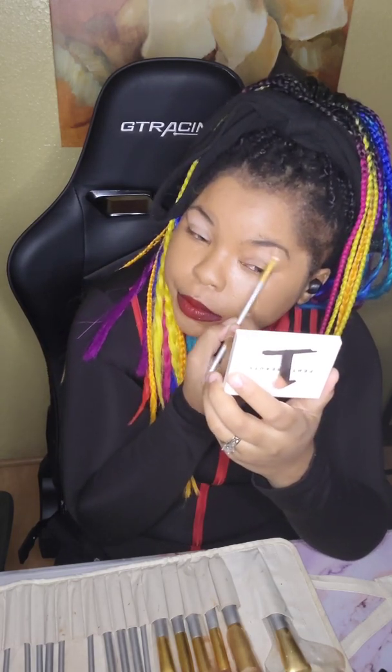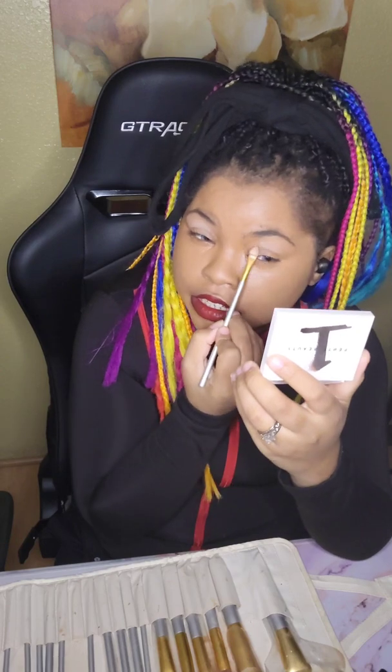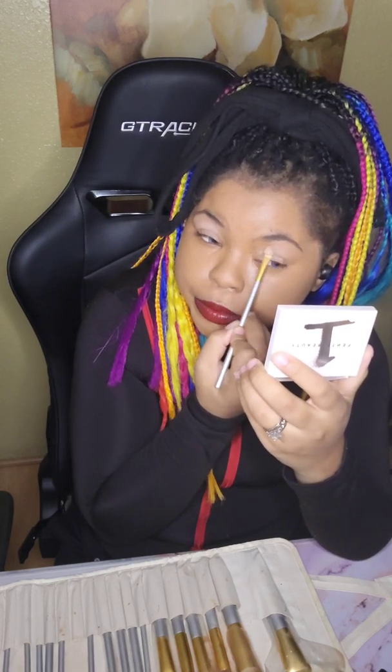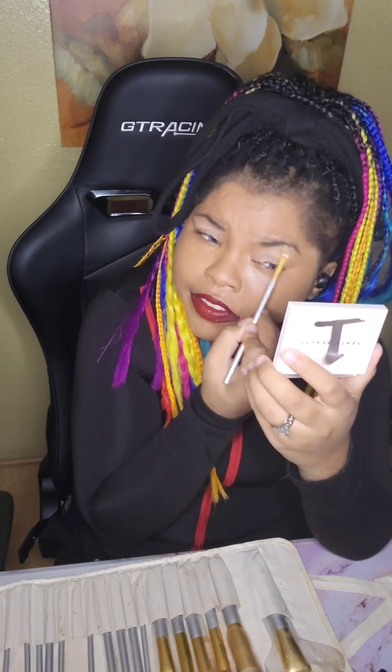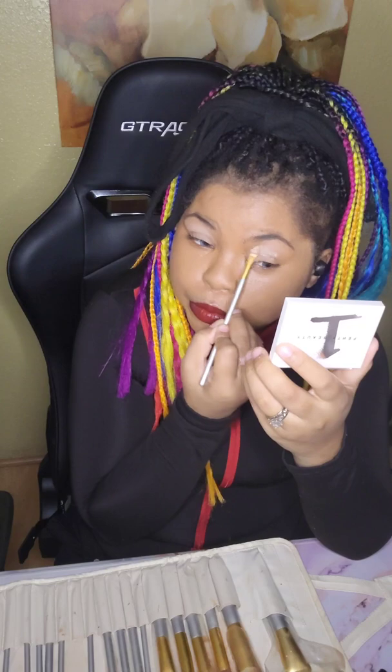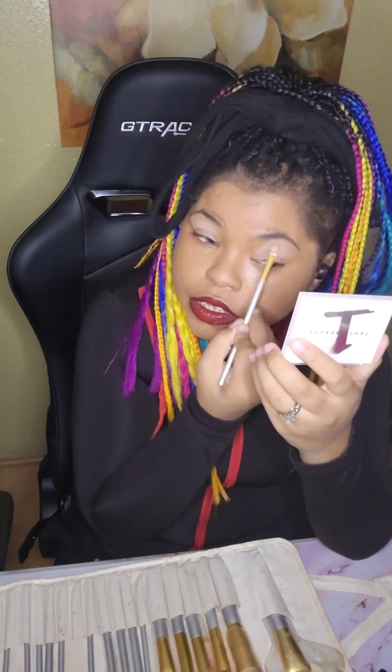And all this is the swiping motion. It's not patting it in. I don't really see videos where people pat in their shadow. I see them rub it in. So I show rub it in.